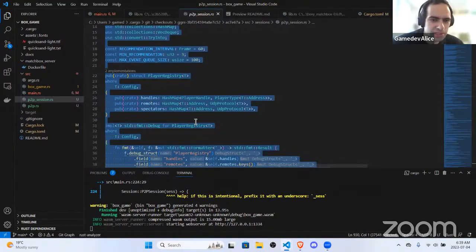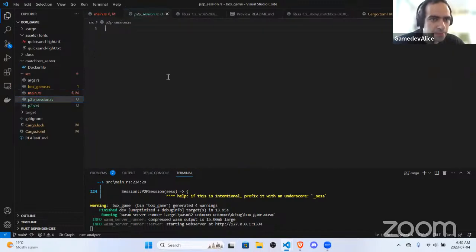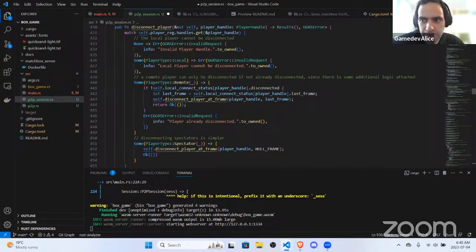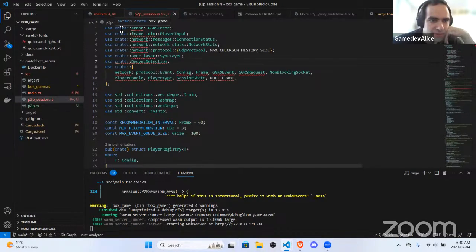Oh yeah, we will, because at runtime we'll have to access this stuff. I mean in game. Yeah. So let's paste this whole file, and hopefully this is the only thing that we need to access from it.